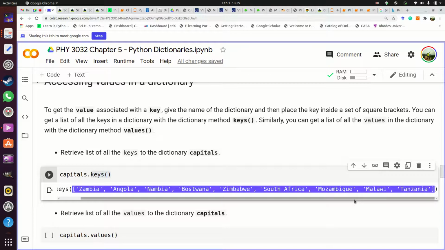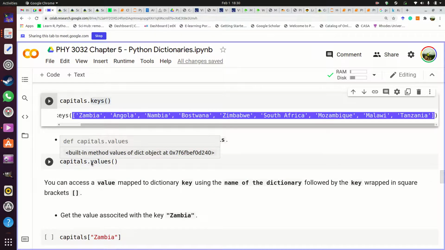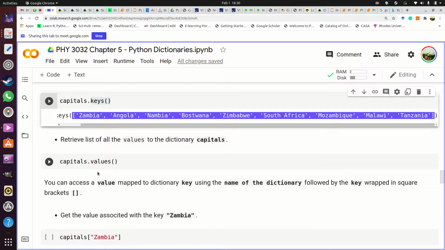What this means is that if this is a list of keys, anything so far you've done with lists can also work on this result. So if you get, say, capitals.keys, you store it in a variable somewhere. What you have is a list which you can work with. Similarly, it's possible for you to retrieve the values of a dictionary using the values method.